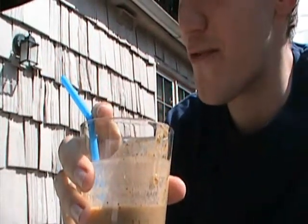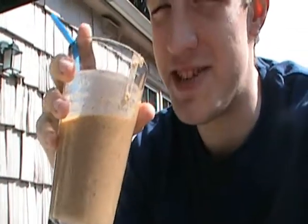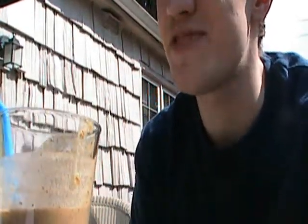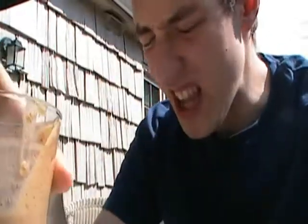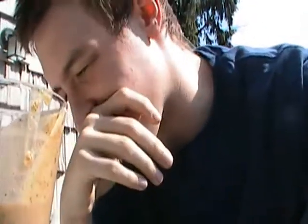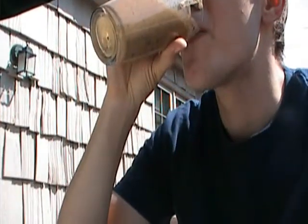The Coca-Cola fruit surprise? You can't have your dessert until you finish your minty tuna. The minty tuna. It doesn't taste like dessert. No dessert yet. But it smells like minty tuna. So it should be the minty tuna bean surprise? No, I like just the minty tuna. It makes it sound classy, you know? It's not dessert, it's crap though.